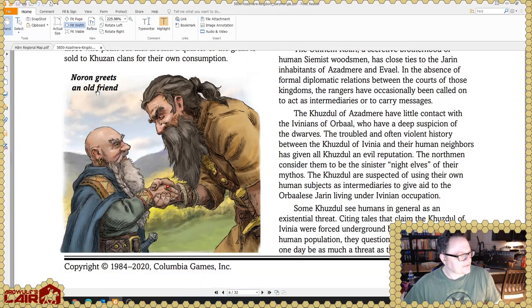This is a rather random illustration, I think just because it includes a dwarf. This is a dwarf shaking hands with Noron, who is a demigod that lives on the island. Whenever folks say how low fantasy Harn is, I like to point out these little facts, like, well, there's this demigod living out in a log house on the island, and a god living in a well.